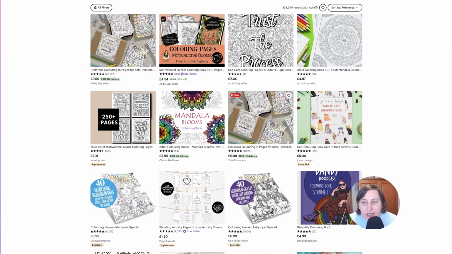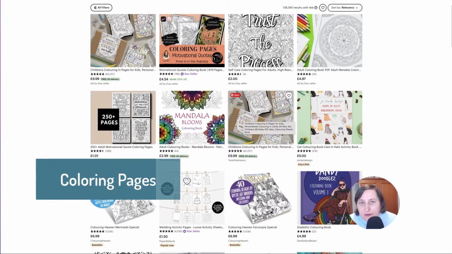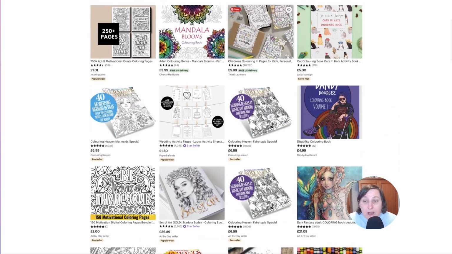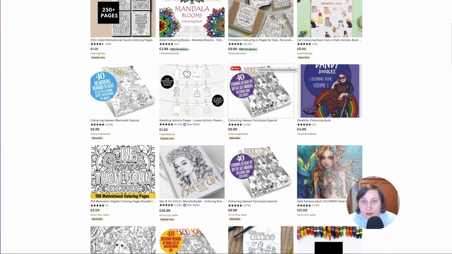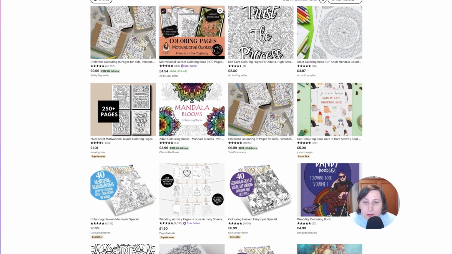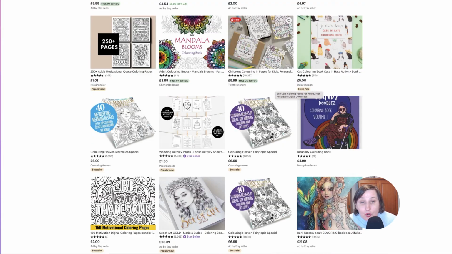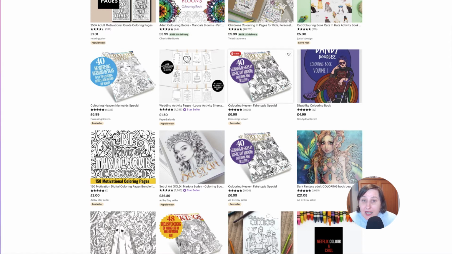Now again, we've got colouring pages, and I've created a number of videos to show you how to create colouring books for both PowerPoint and using free tools as well. So you can do the same thing. You can get different images from, say, Creative Fabrica, Vecteezy and Freepik, put them all together and then start selling them on Etsy, or if you're an artist, create your own. So that is those ones.